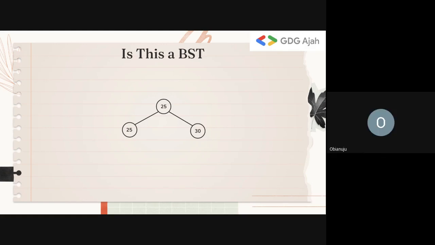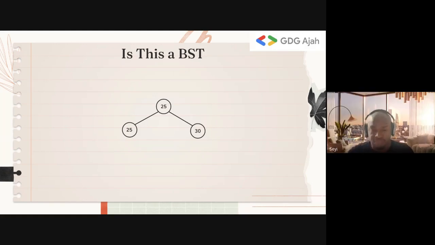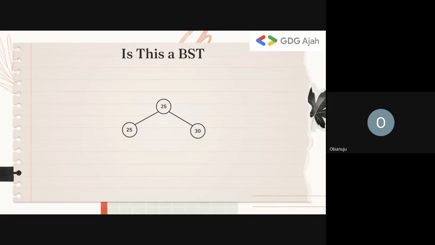But in this case, on the first sub level, now we have 25, which is equal to our root value. Now, on the next sub level of 25, can we have a value that is less than 25 and is also less than our root value?